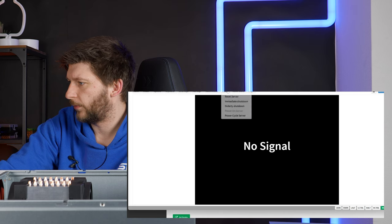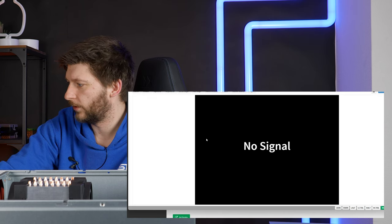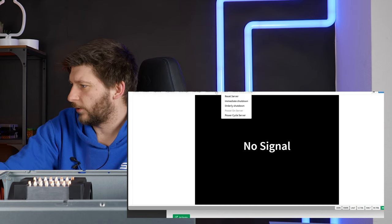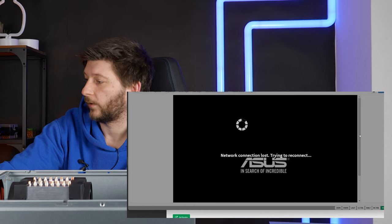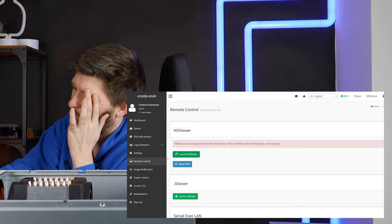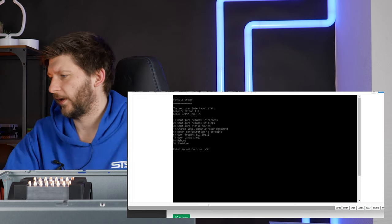I would actually prefer to go to BIOS, but I'm not sure if I can force it or interrupt the boot to go into BIOS. Is there an option, like force BIOS? Every time I boot it up, it boots twice. I somehow locked myself out of the remote control. Ah, there we are. We're already back in TrueNAS.